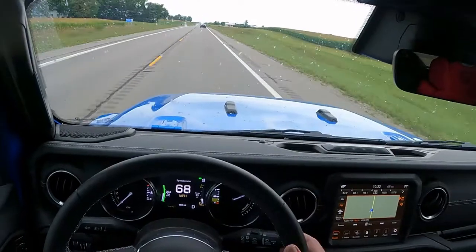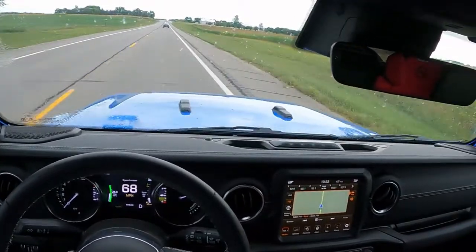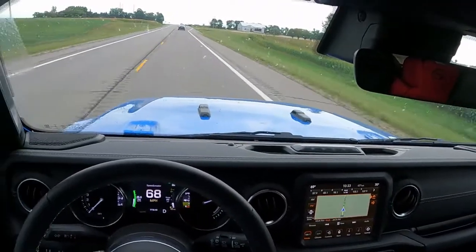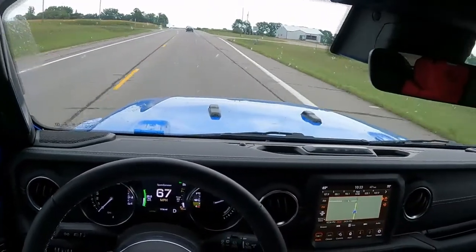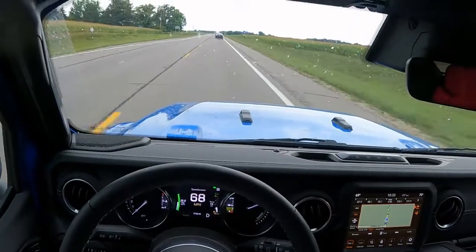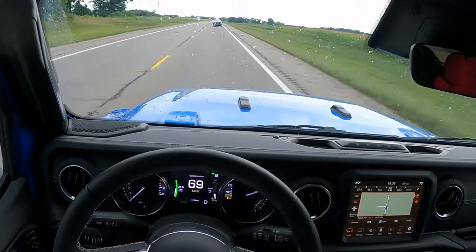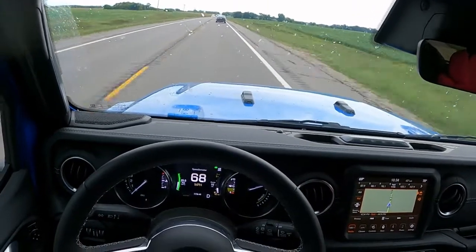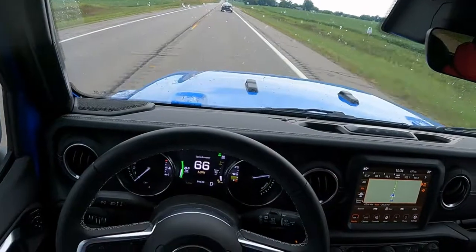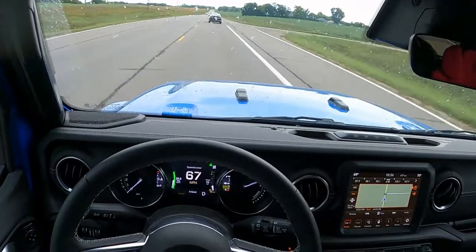Rain is starting to fall a little bit here, and show you the Wrangler wipers. Very short windshield, different experience to sit in here and watch the windshield wipers work. But yeah, this traffic decided to really speed up here, but I think we'll get the adaptive cruise to kick in. So right now it's just speeding me along, but you'll see now it's going to settle in here right behind this vehicle, and it'll just slow down and follow. And I have it set for 3 car lengths, and I can decrease that to 1 car length, and we'll get a lot closer.